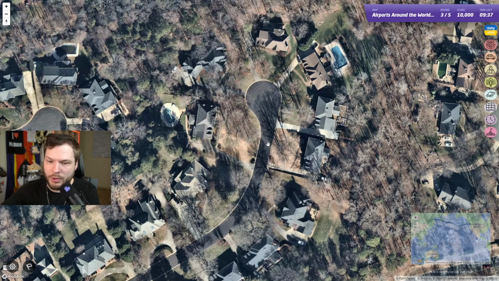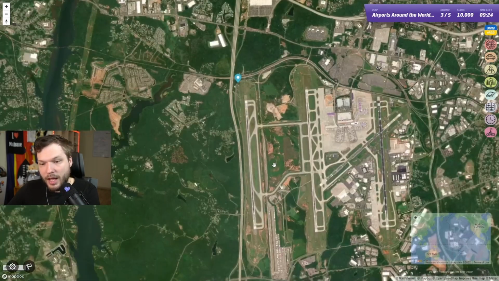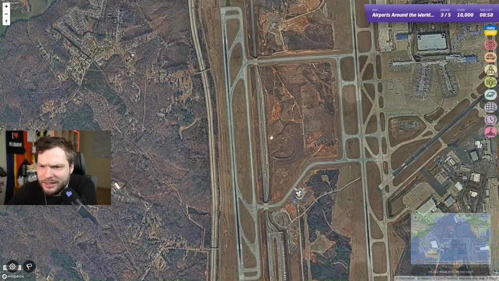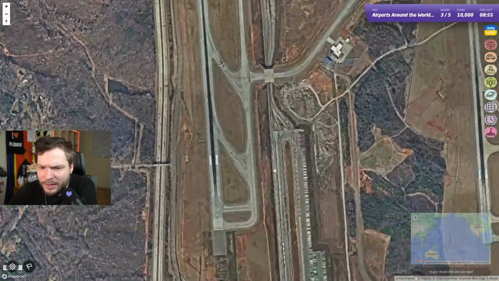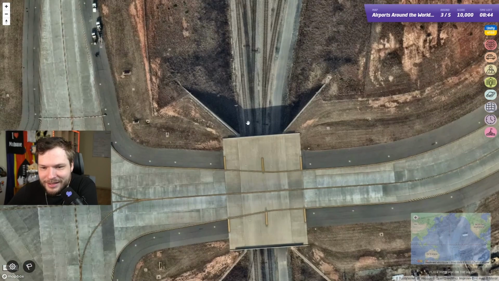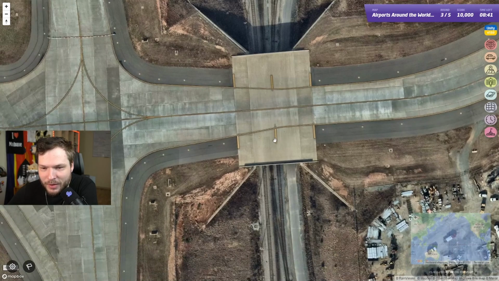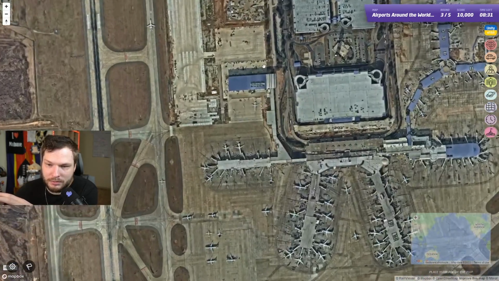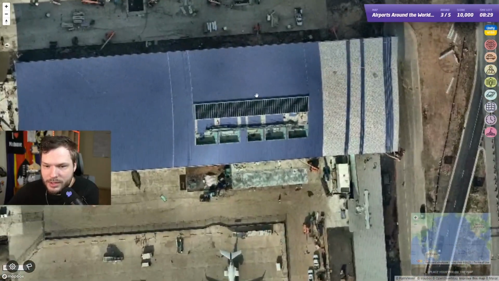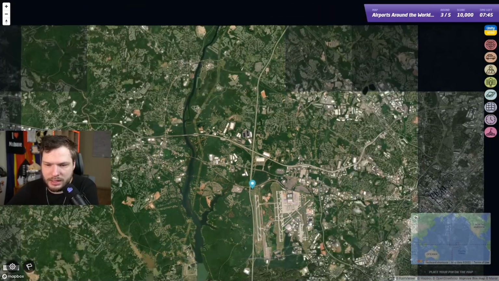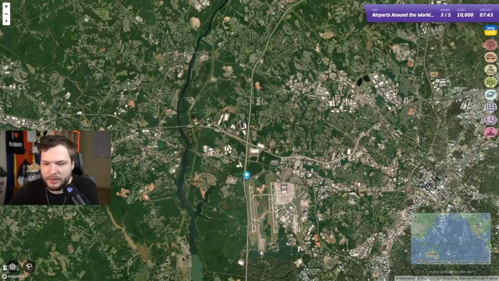The shadows are going north. So we would be in the northern hemisphere, so that fits. The airport, ooh, this is a big one. That's some sort of a railway in the middle of an airport. I have never seen that, that there is a railway in the middle of an airport. I guess, yeah, the trains go below the airplanes here. This is a huge airport, so it should be near a huge city, I would assume again. Let's maybe zoom in on the other parts of city, because I don't see anything helpful in the airport.